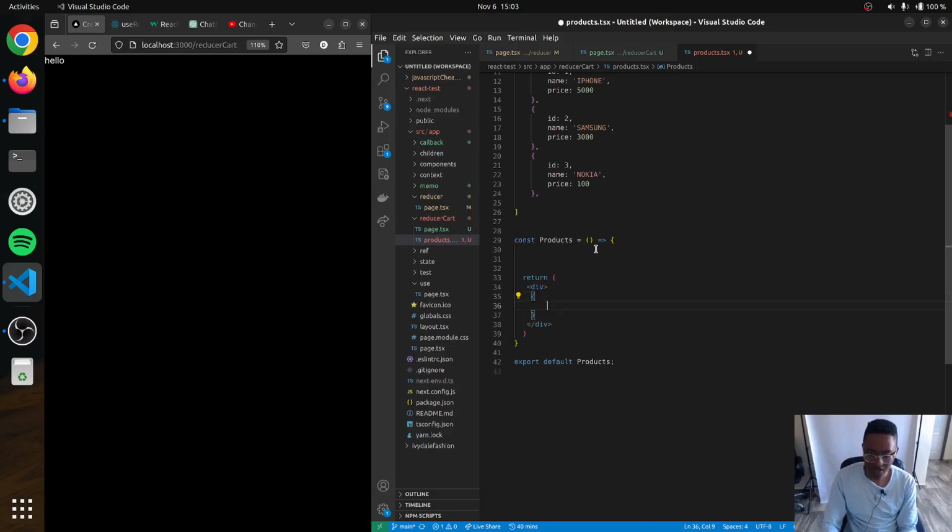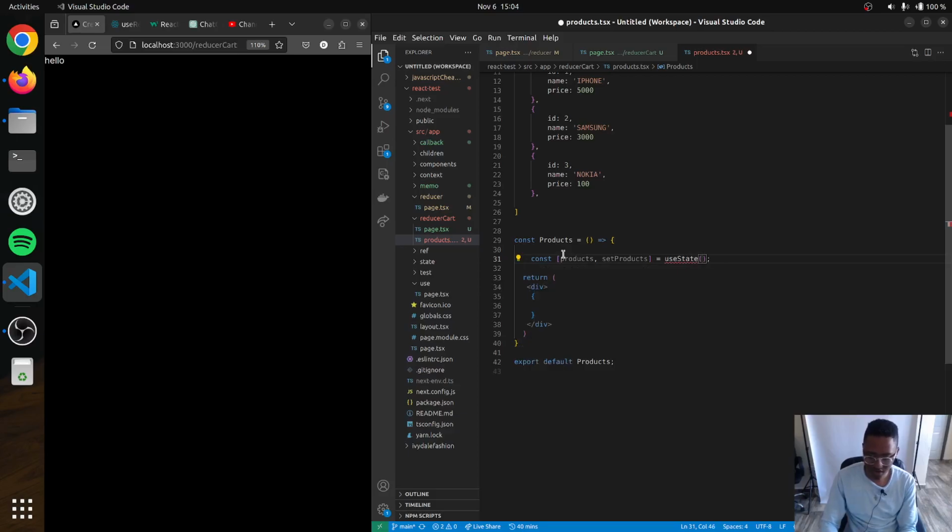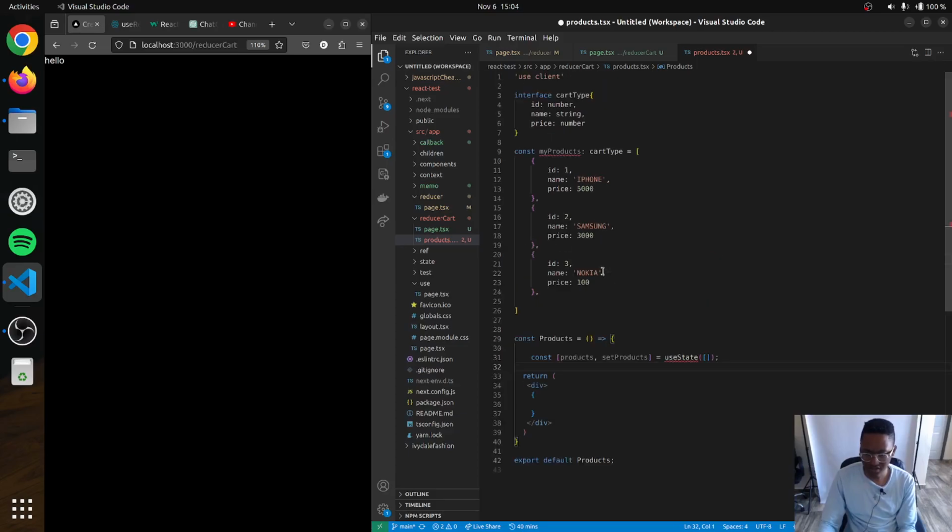So what I'm gonna do here, I'm gonna map. No, I need to create a state. Okay, so products needs to have a state. So what's my product? What is inside of my product? So I need to create a const state, which is products and setProducts, which I'm not setting anything. I'm not even sure what I'm doing is gonna come to fruition into anything. Is this an array?